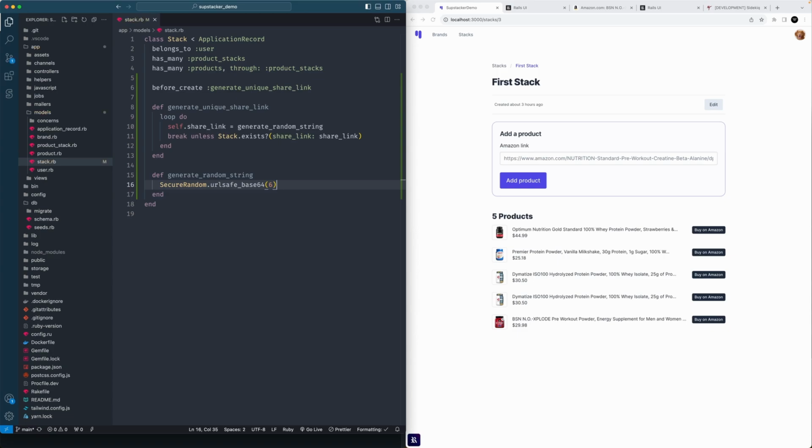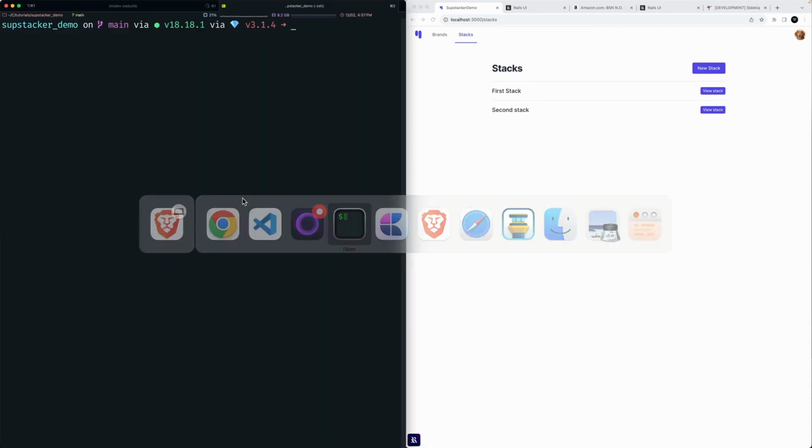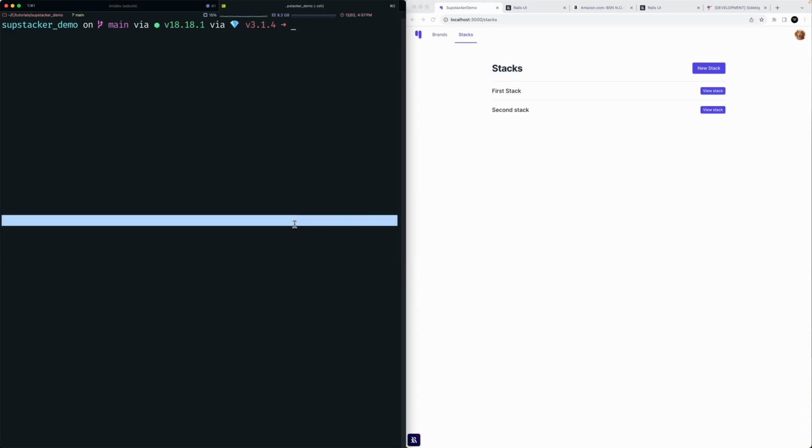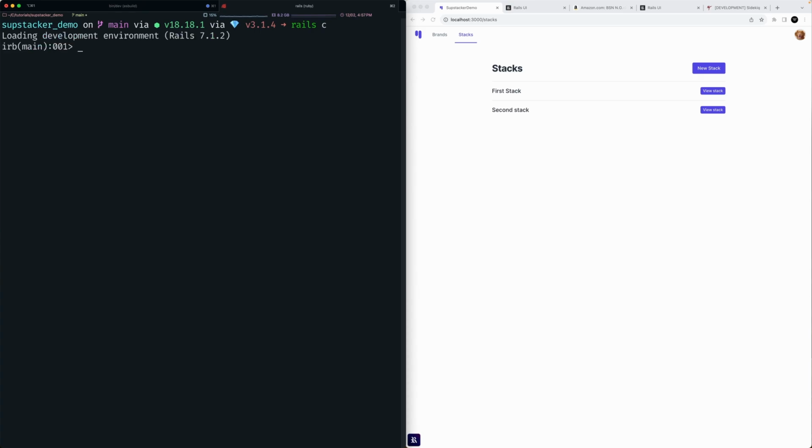Okay, and then in our stacks controller, we want to update how we're going to find that, because it has a unique ID. First we probably need to update our existing stacks. That's on create, so maybe I'll just call that method independently.